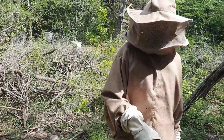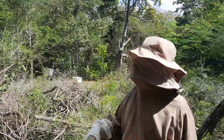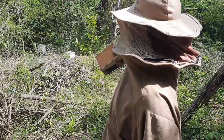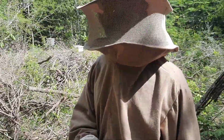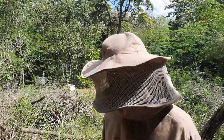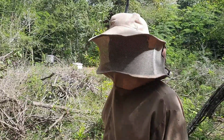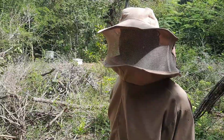We're going to clean around the bees box, chopping out the grass and shrubs and anything that is there, to have good access for the bees. And then we're going to put the stand in some engine oil. So we're going to put a bottle at the base of the stand, and then put some engine oil in there to prevent any parasites from crawling up onto the stand and ultimately going into the hive, like roaches, ants, termites, things like those.